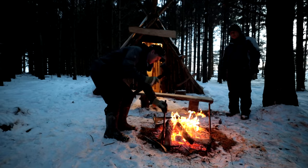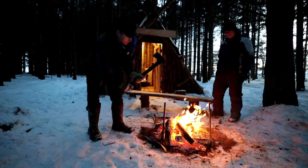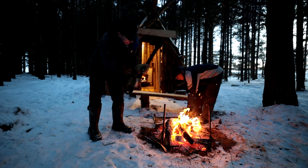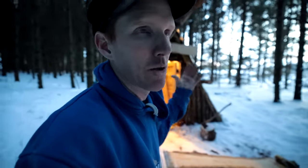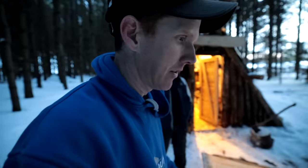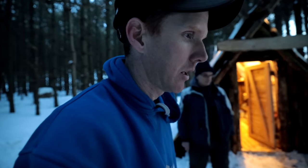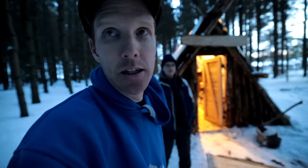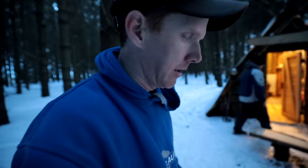But it feels like it's getting warmer for some reason, isn't it? I think so, yeah. They're saying it's supposed to be above freezing tomorrow, which is an ideal night to sleep outside in the wintertime. So we're in for not an extremely cold night like we've been experiencing. We're going to get a moderate night, which is good for a test. We get to see how well this works. Let's get the sausages on and get them started.